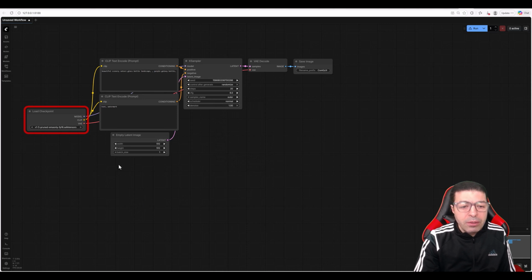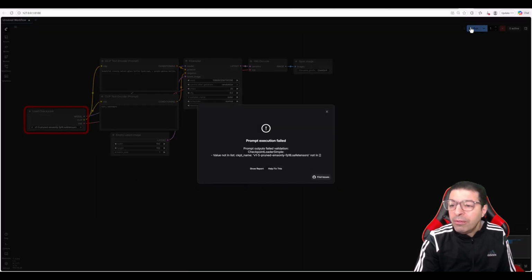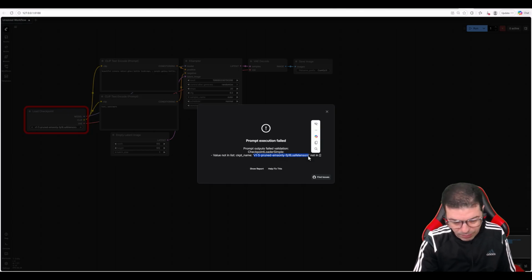Okay, I don't know if the model is present or not, but in order to refresh the workflow, you need to click the button R. So we'll see if... no, I still don't have the model. It should be in checkpoint. Okay, so I just need to download this one.